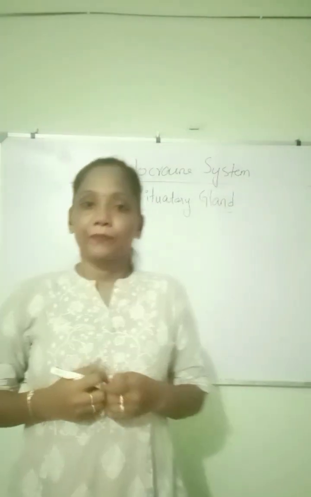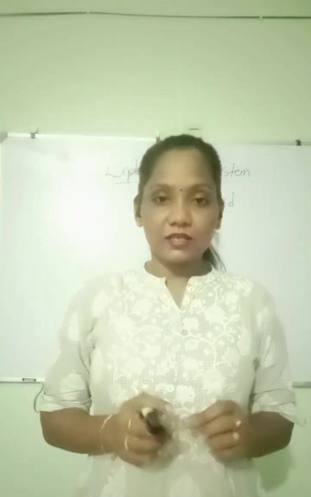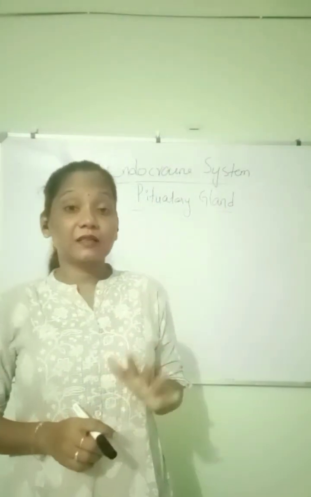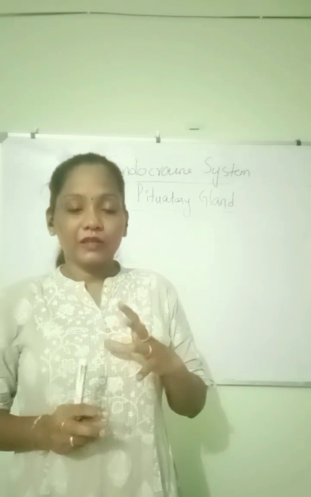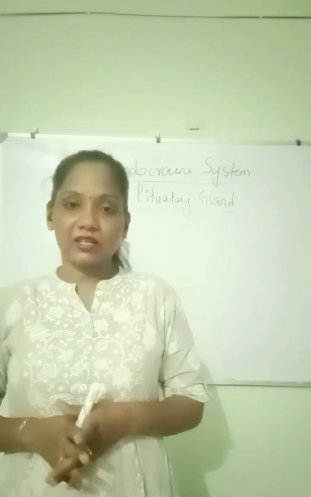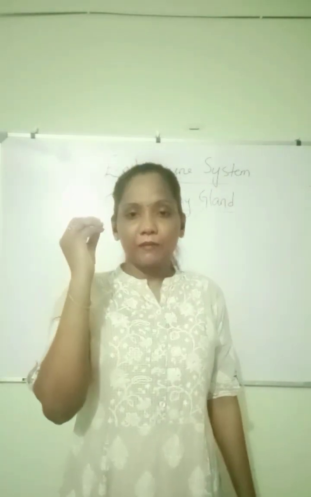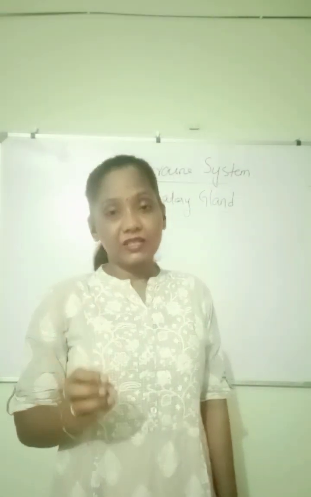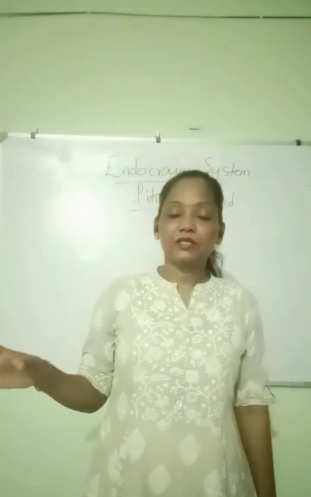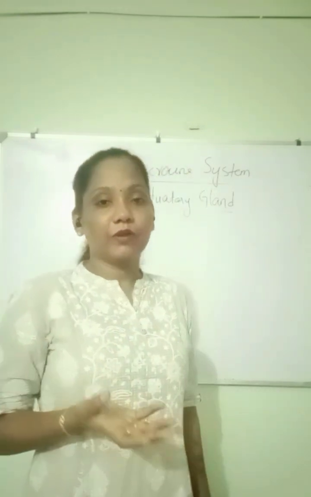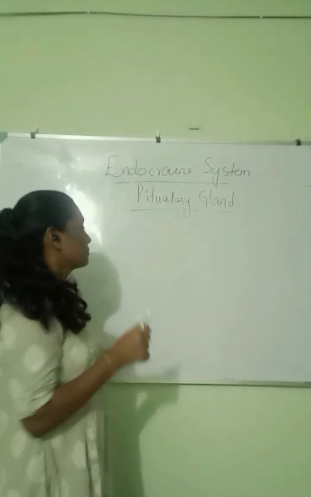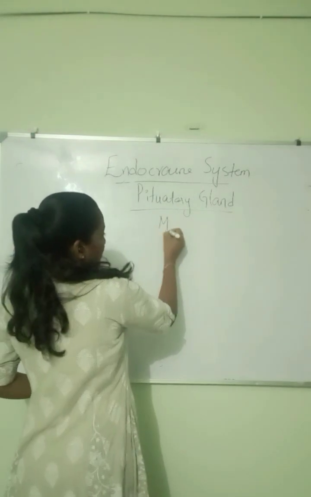Already in the early class I mentioned that the pituitary gland is the master gland. We can say instead of largest, it is a master gland. It measures very small, but still it controls every system of our body and helps to maintain stability and equilibrium. That's why we also call it the master gland.